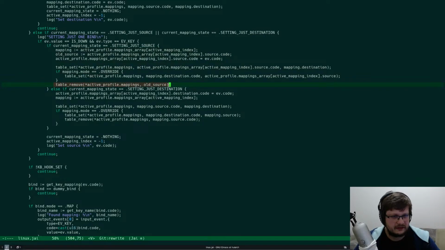If it's override, table remove should be here. No, it actually should always be here. Old source. Old source will be A.